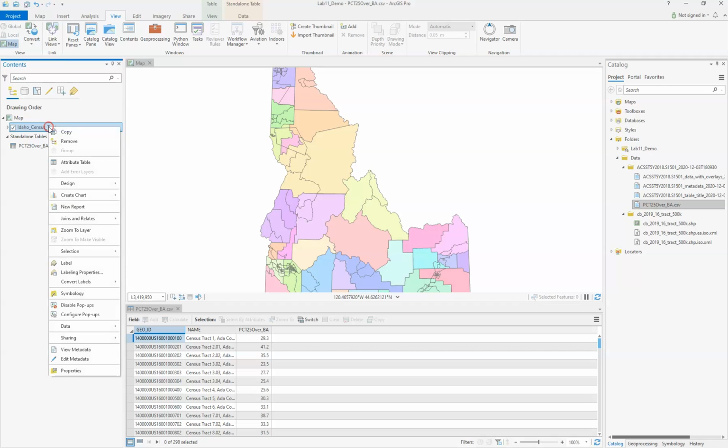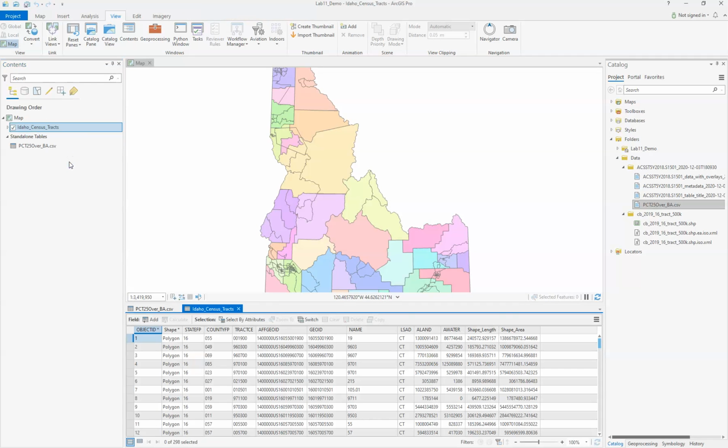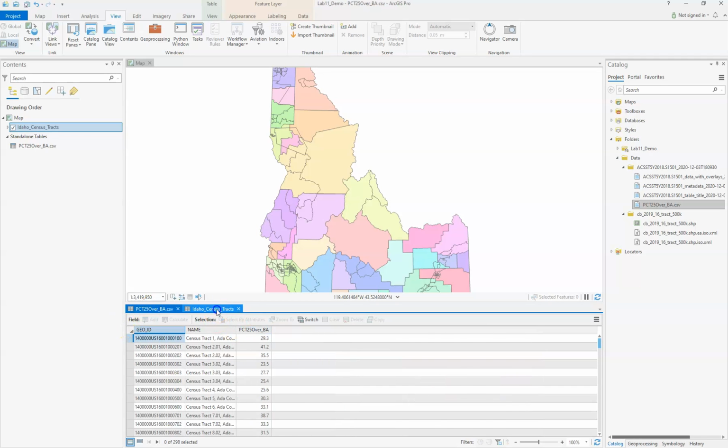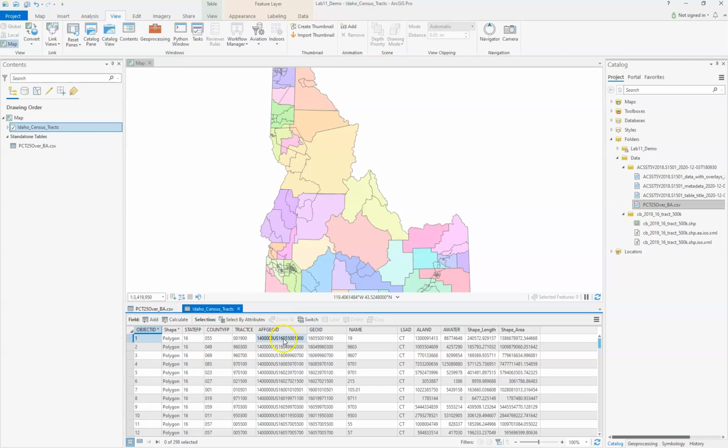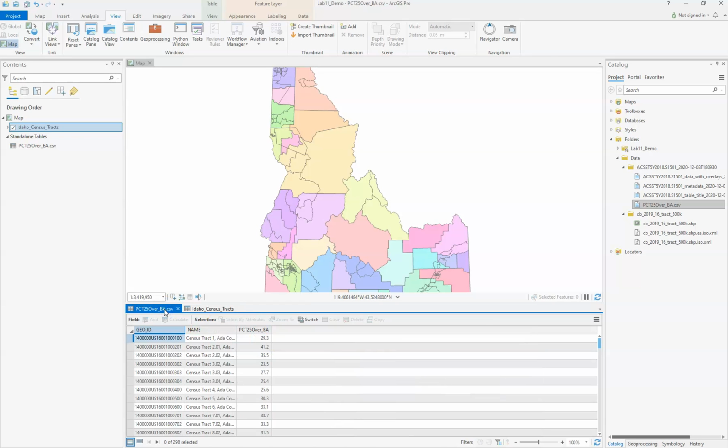And so if I open up the census tract, we have to find the column. The column name does not have to be the same between these two files, but what does need to be the same is the data in the columns. So if I look at the AFF GeoID and look at this value, and then look at this in the CSV file, they are the same.